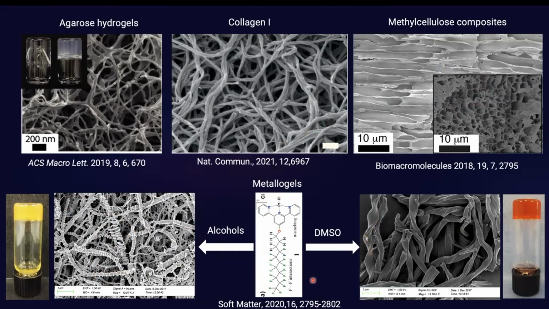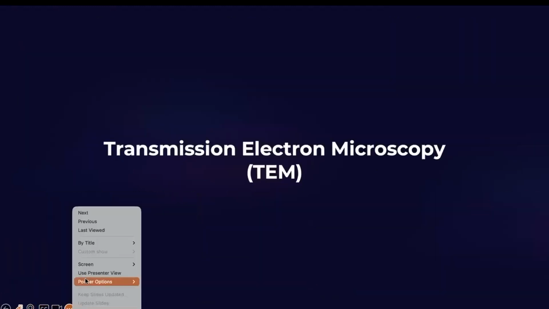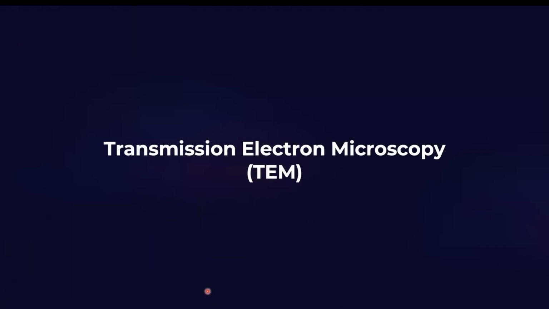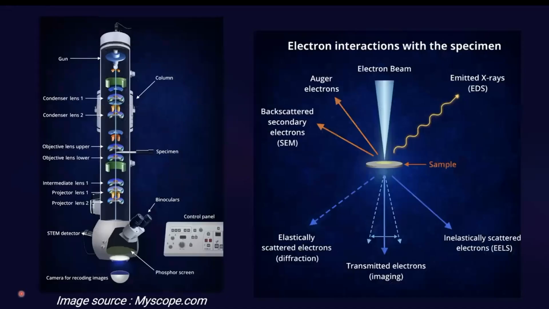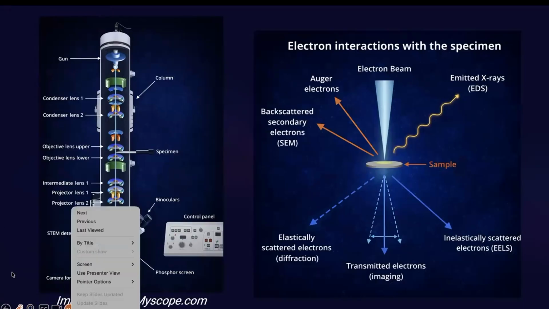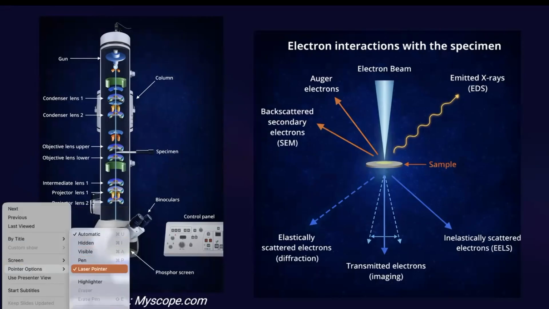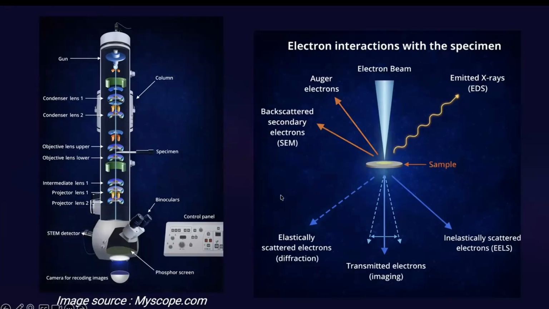Now I will move to the next topic, which is even more interesting, transmission electron microscope. We have seen light microscope and SEM difference. Now we move to something even more challenging. As the name suggests, it involves transmission. I also want to stress there is also scanning transmission electron microscopy, which works on a somewhat similar principle.